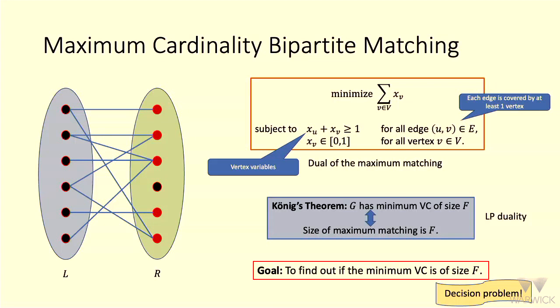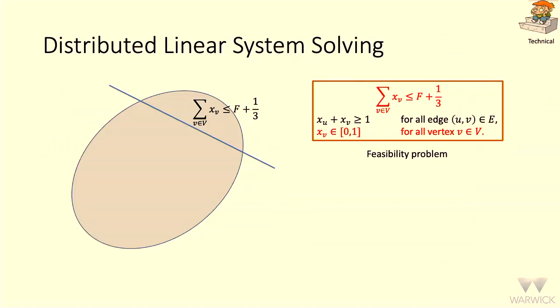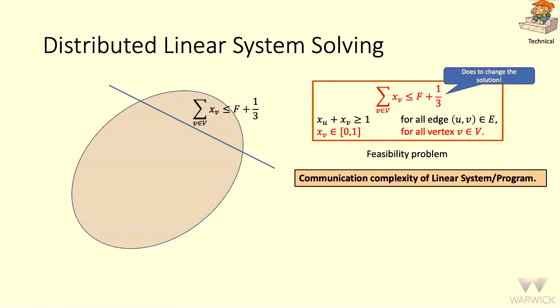So we can now think about the decision problem: here's a graph, is the maximum matching of size f plus 1 or not? That's a Boolean function, and we want to solve this. So that becomes a feasibility question, and you see that I have changed these constraints a little bit. There was an f already, and I have added a bit of slack. First thing to note is that this doesn't really change the solution of the problem, because it's always a natural number that comes as a solution of this, but there is a reason why we change it.